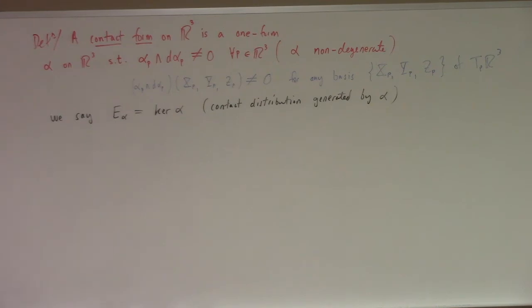What is a distribution? The word distribution in mathematics has different uses in different places. In functional analysis, it is used for a generalization of function. For example, the Dirac delta function is probably the most famous one, a generalized function in some sense. This is not that use. This use of distribution is just a term for not one vector field, but a collection of vector fields. So a distribution is not just one vector field, but perhaps a set of them.